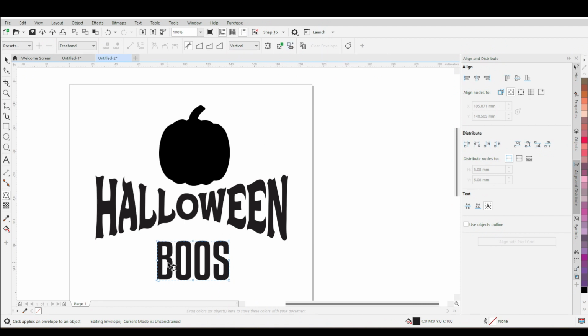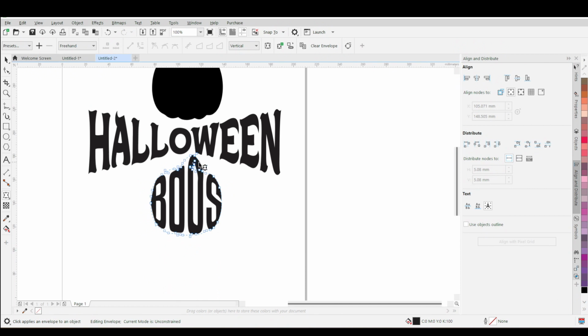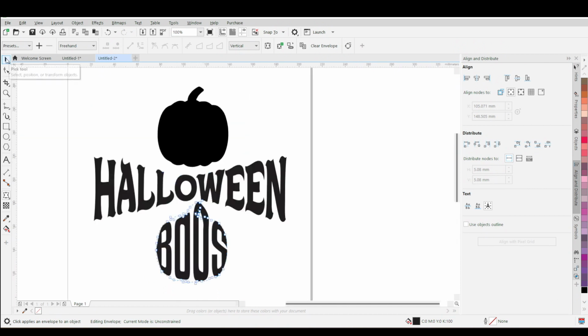So it means that you've already selected your text, then you come here and click the button, then you click on the shape you want the envelope to be formed from. So let me click on this shape now. You see now, wow, the text has taken the form of the envelope that I have here.